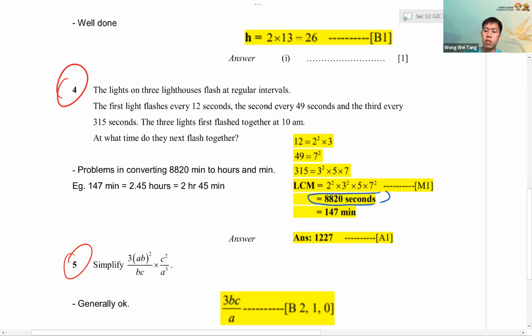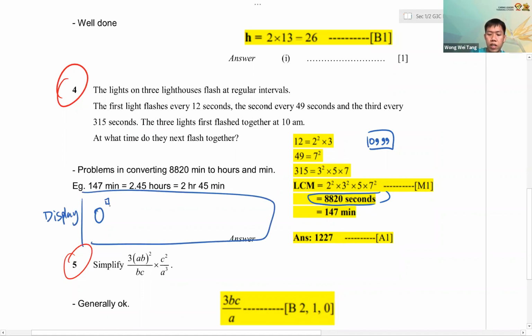Use your calculator, press, if you have your calculator with you, press 0 for hours, 0 hours. Then remember that button on your calculator that shows a circle and an inverted comma and then double inverted comma. Press that button, and this is what you will see on your display. You will see a 0 with that symbol on top for 0 hours, and press again 0 for 0 minutes, and now you press 8820. Press that same button again.